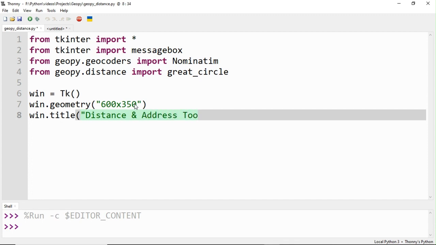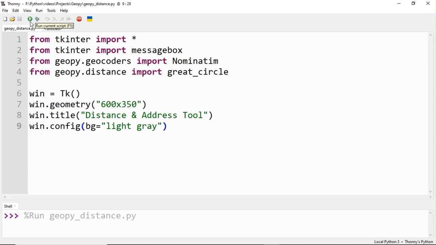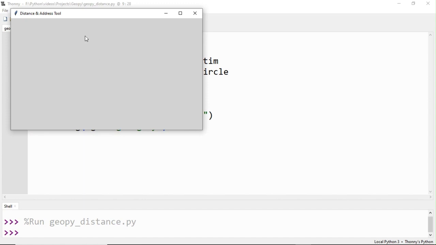These are standard commands you will be writing for almost all of your Tkinter applications. For background, you can use shortcut bg. Similarly, you can use color by name or using hexadecimal values for colors. Our basic Tkinter window is ready.